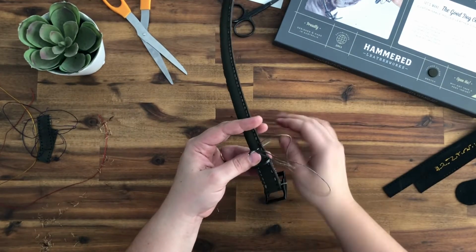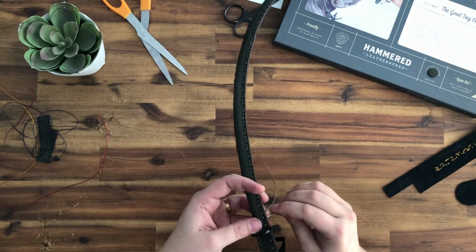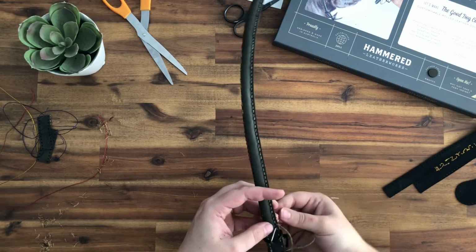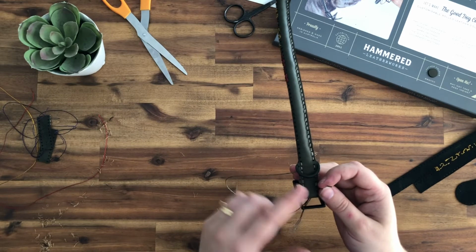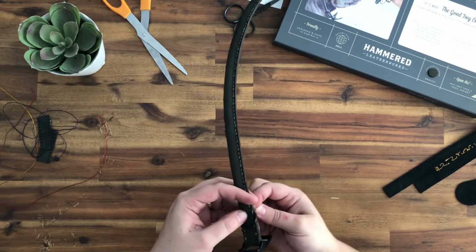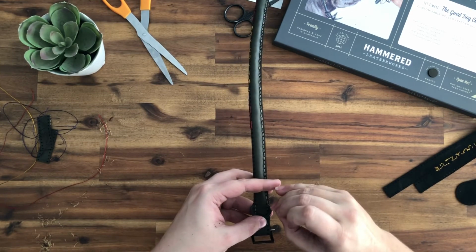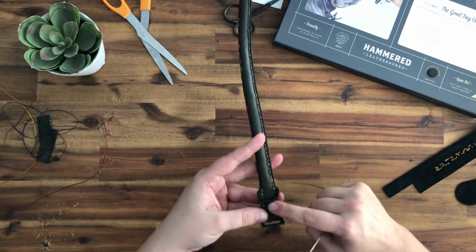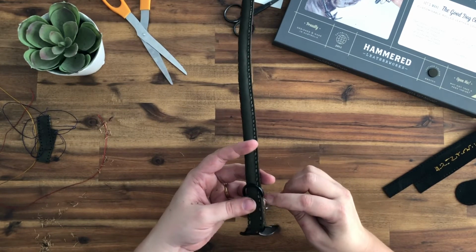Once you reach the D-ring, you're just going to stitch through it as you did on the other side. So here we go, we're pushing the D-ring over. I'm going to come up the hole and down. Push the D-ring back the other way and keep going.